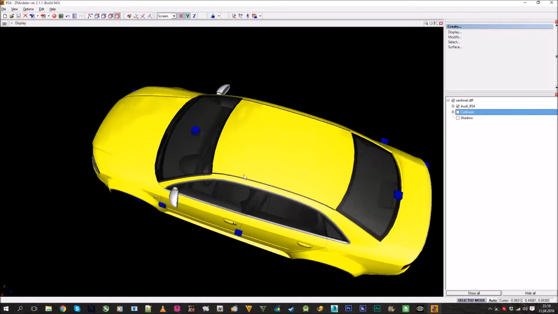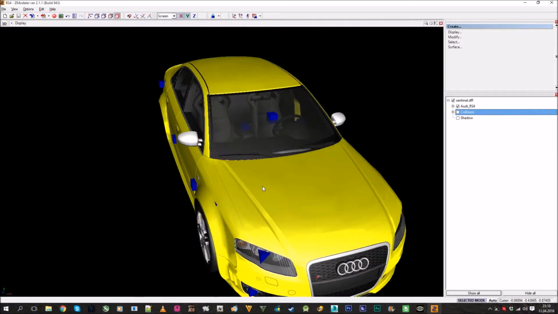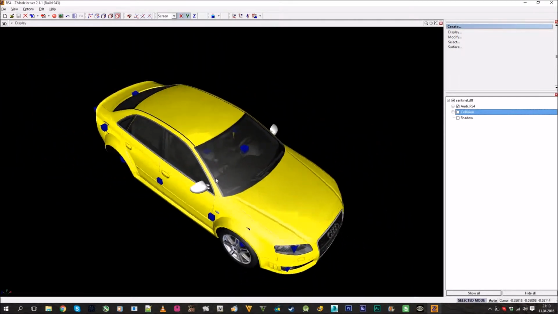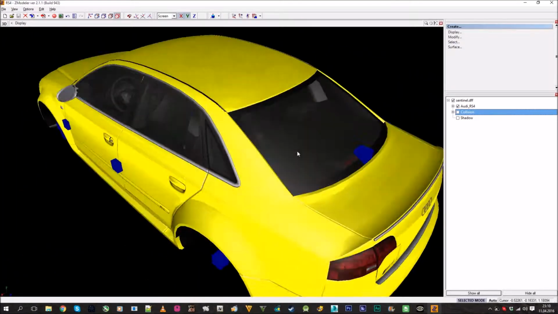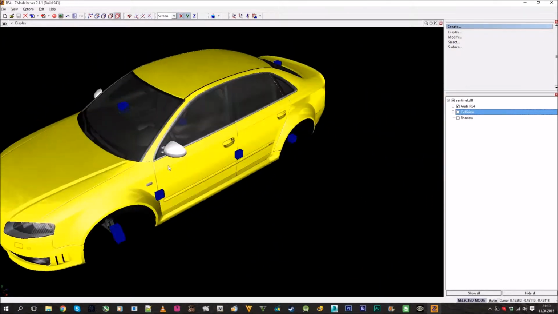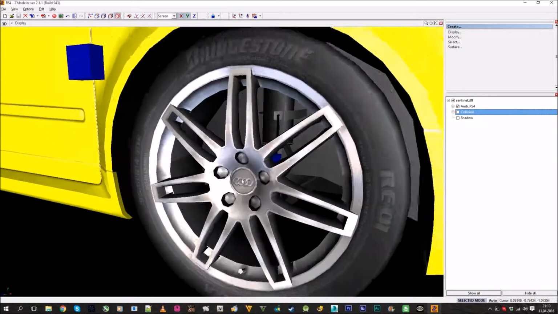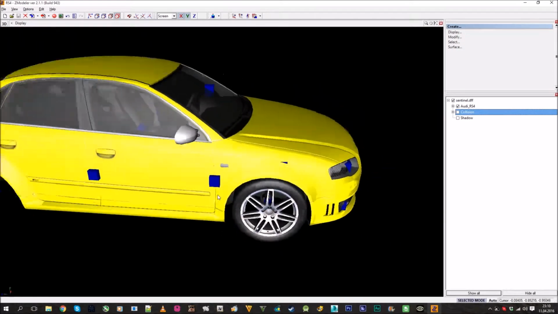That's all for this episode of the Zmodeler2 series where I convert the Audi RS4. In the next episode, I will start by exporting it to the game and checking out and fixing last things if they need to be checked. Also, I need to make a brake disc for this car.